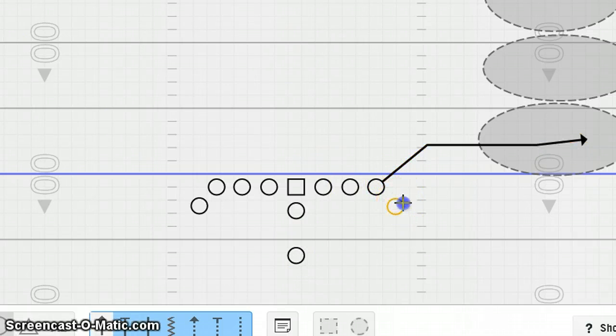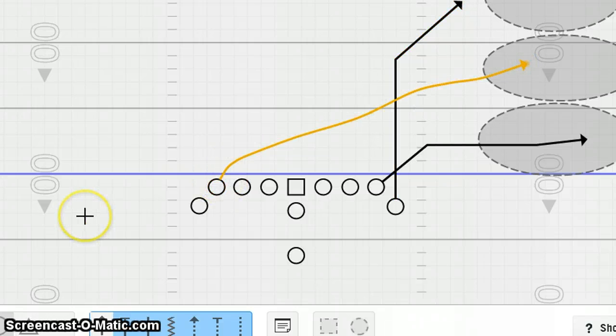You can also run this guy out to a corner, which he'll hit that deep zone, and then you can run this guy to backside drag, which he'll hit that intermediate area. Now, spacing becomes important on flood. You want to make sure that this guy's shallow, this guy's intermediate, but we want to have space between them where we don't want to make it so they can guard 2 guys with 1 man.